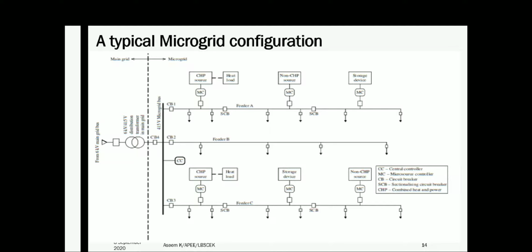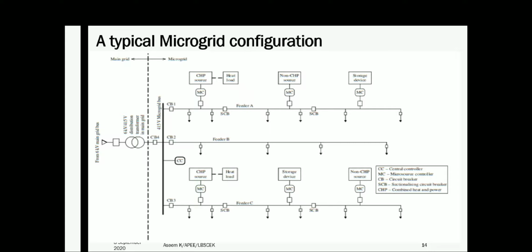The central controller executes the overall control of the microgrid operation and protection through MCs. Its main objectives are to maintain the specified voltage and frequency at the load end through power, frequency and voltage control, and it also ensures the energy optimization of the microgrid. So CC is dealing with the overall control. It can also perform the protection coordination of all the devices connected to the microgrid.